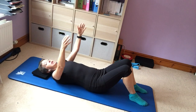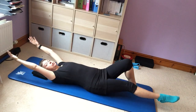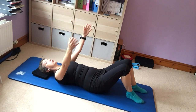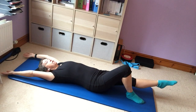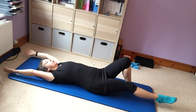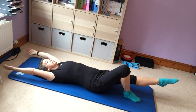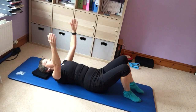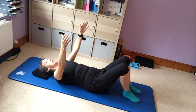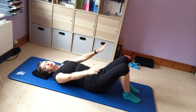Bring those arms up. Don't have them too close together. You want them nice and wide and relaxed with double leg stretching, level 2. Reaching away. Hold for that in breath. Come back in on the out. 6, 5. Alternating the legs. 4. And back in. 3. Two. Last one. Coming back in. Lower those arms all the way down.